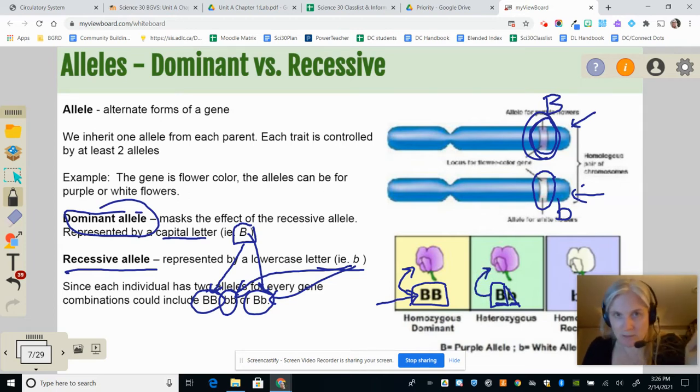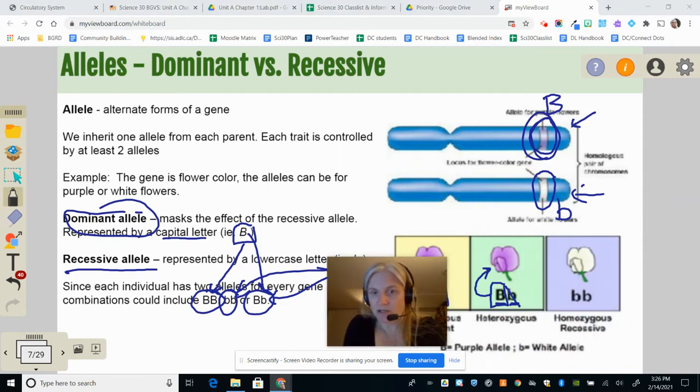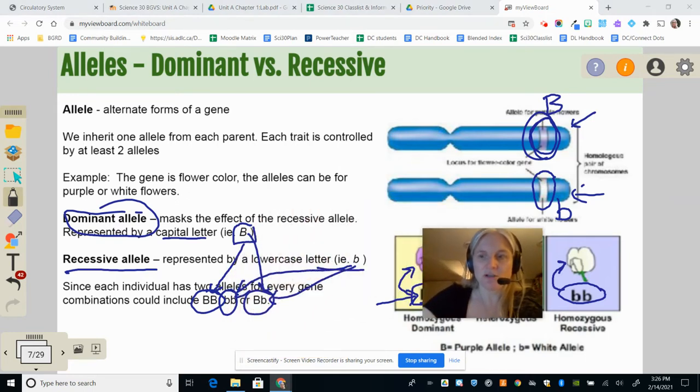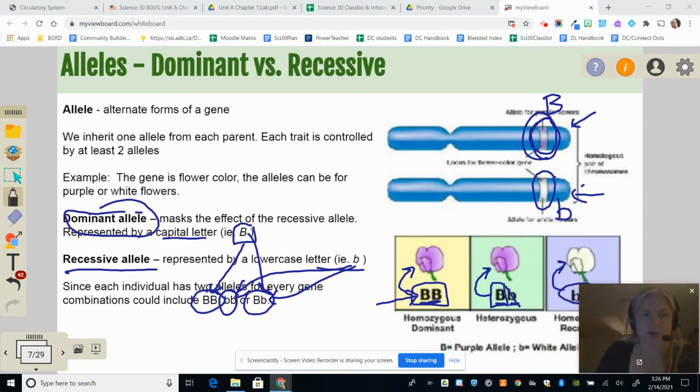So when we're looking at a purple plant, we can't tell if it's got two dominant alleles or one dominant and one recessive. I'm going to move my picture here because now we're going to look at this. We've got two recessive alleles, so two white alleles. All right. When we have two white alleles, we don't have the dominant one overpowering it. So that's the only time you're going to see the recessive trait of the white flower, when you have two recessive alleles. Okay, we're going to do quite a few more examples in this. So if you're not quite there with me, keep coming on the next few slides and we'll get there.